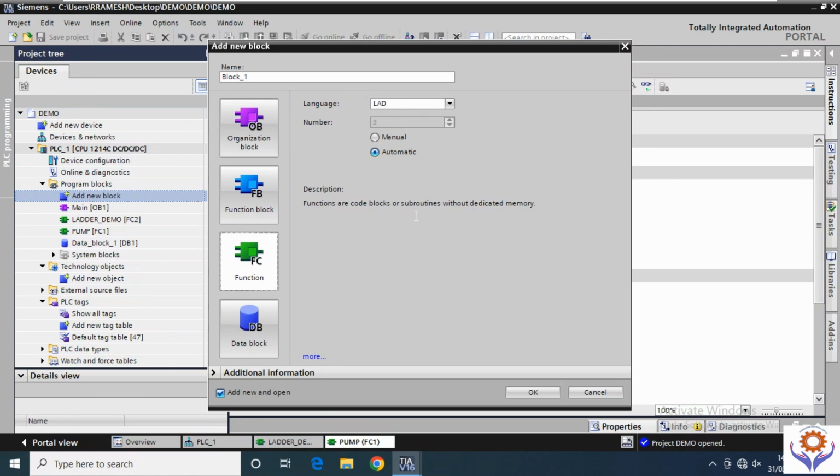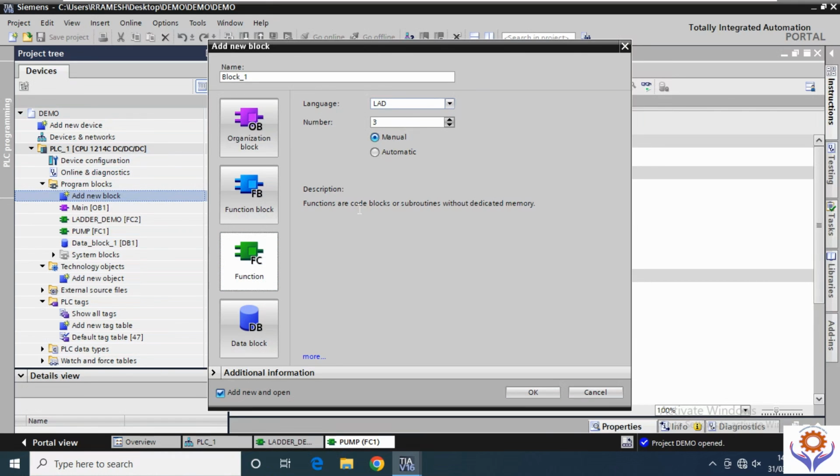If you see the functions, these are blocks or subroutines without dedicated memory, and you have three languages: ladder, function block diagram, and SCL. Here I can use ladder, and you can even select the number, automatic or manual. So by default I will select automatic.